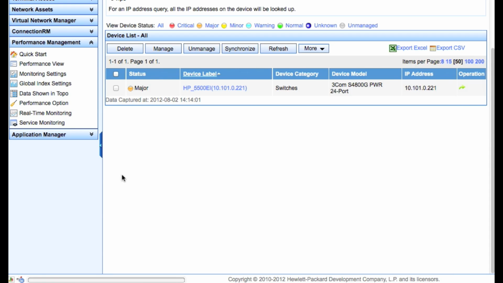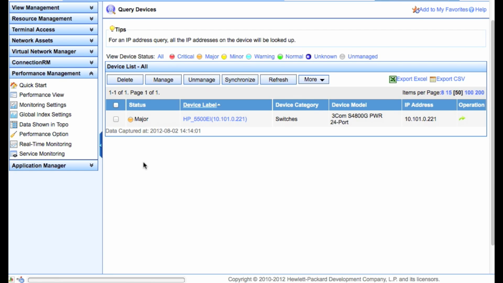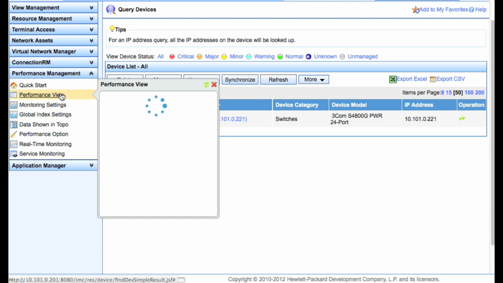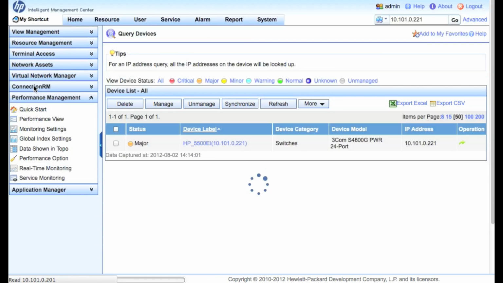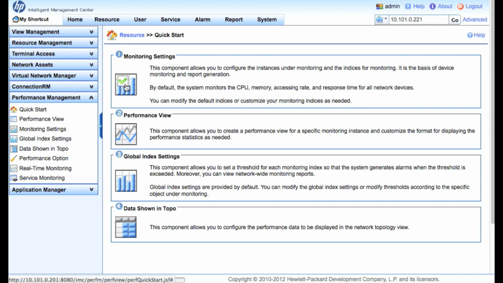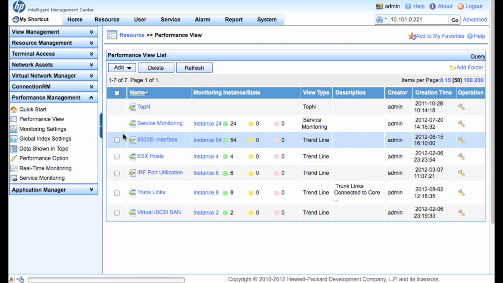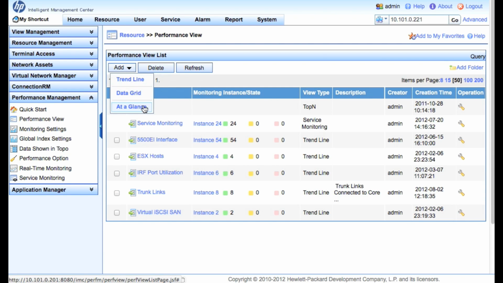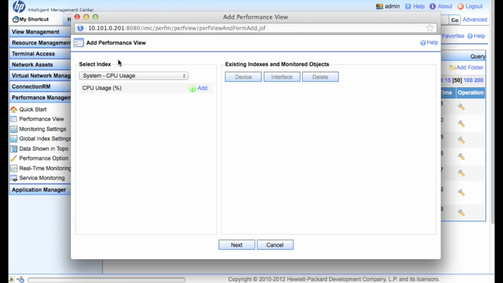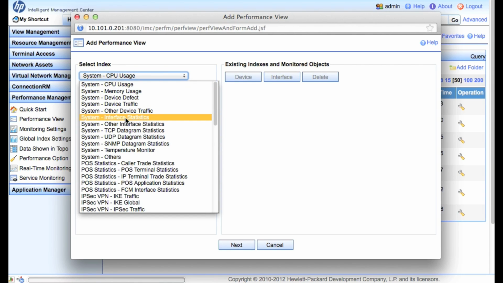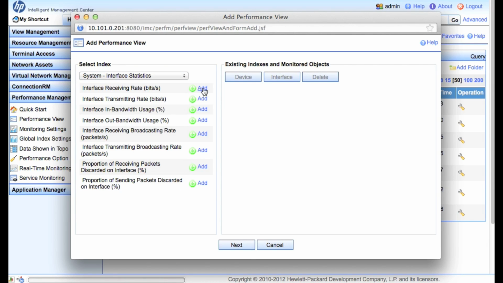Okay, so the next step in what we're going to do here is we're going to go over and look at performance views, because we actually want to be able to bind the trunk ports together and create a nice performance view so we can see very clearly what's going on. So monitoring settings, this is the quick start. This is what we just did and bypassed. Now we're going to go into performance view, and we're going to click on the add button, and we're going to click the trend line because we want to do trending analysis here, right? The other ones, again, read the docs. There's some other ways of presenting the data depending on what you're trying to look at.